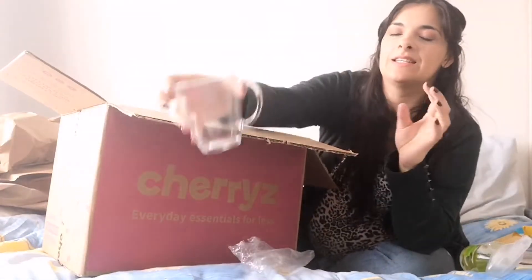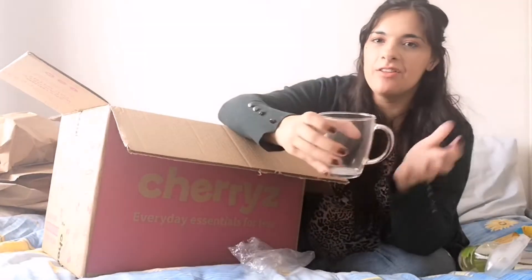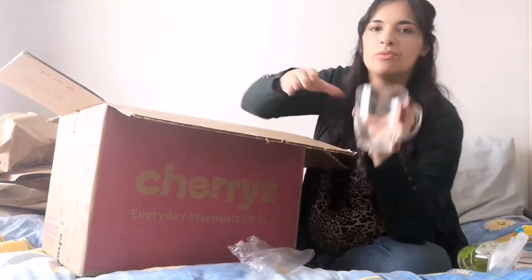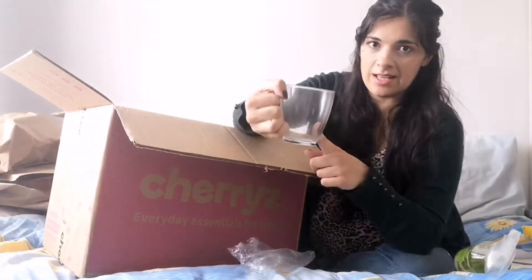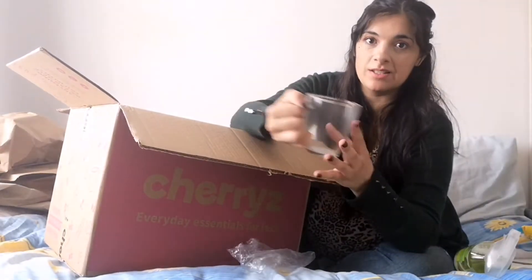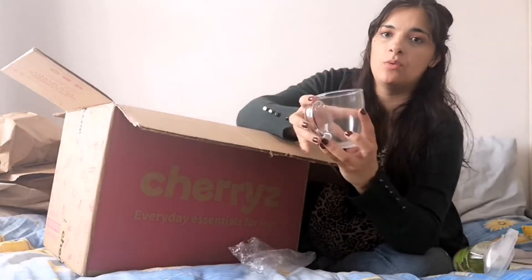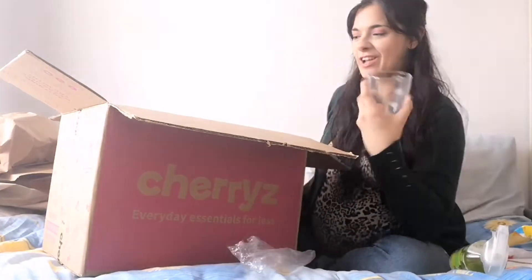I got myself a little glass coffee cup because I think they just look expensive, and I've been putting cream in my coffee to make it more coffee-shop-like, so it would just look really nice in a glass mug. This was £1.30, or you could buy four for four pounds, but I just bought one since I'm the only one drinking from it. They also did rounder ones but I liked this shape. I'm going to make myself a coffee after this video.